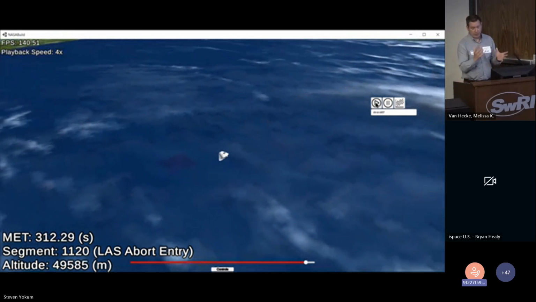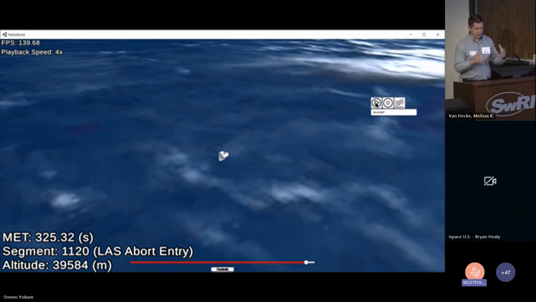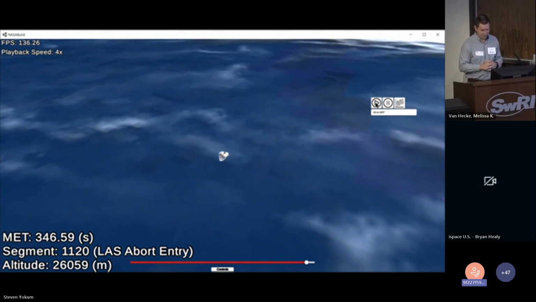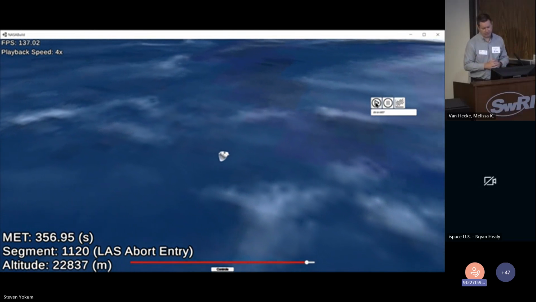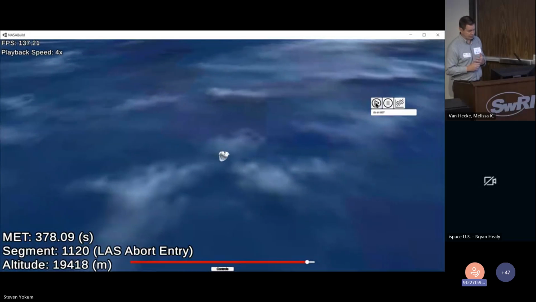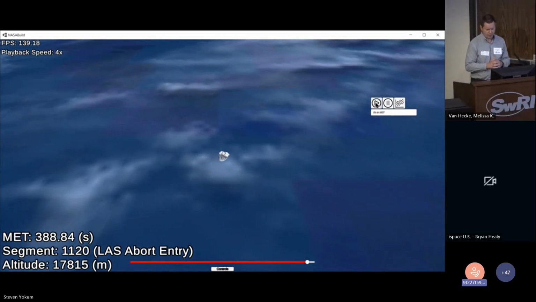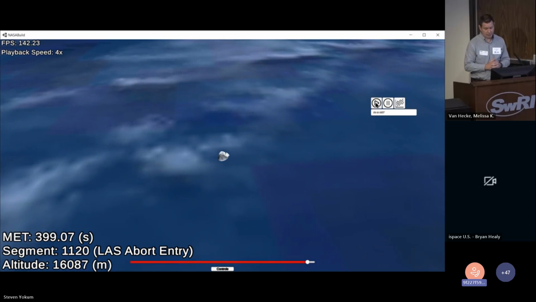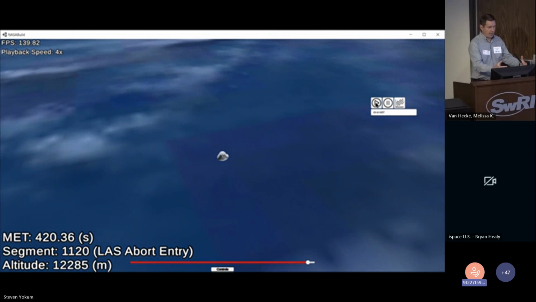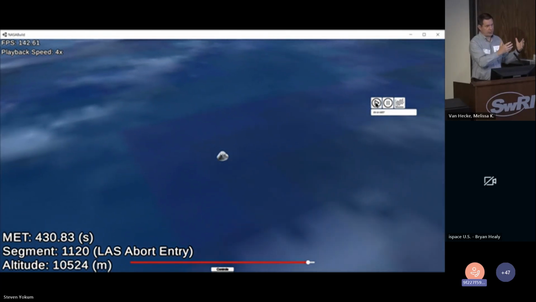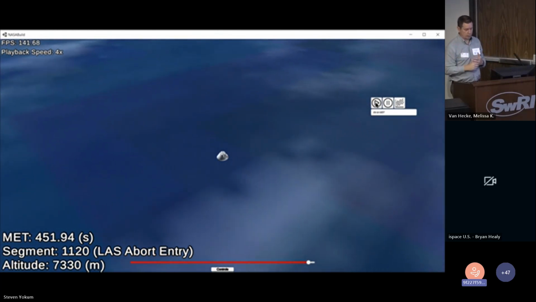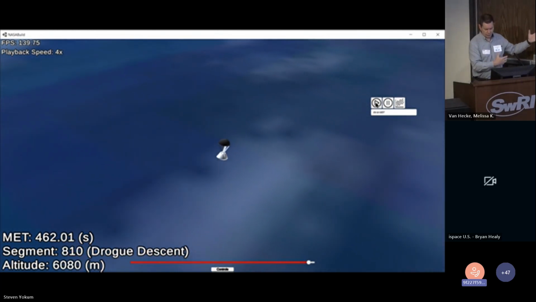We never had to do an abort any time in Apollo. They had a very similar launch abort system. We hope we don't ever have to do a launch abort any time in Artemis as well, but of course this is a very important feature of the flight software that we do extensive testing on, especially at NASA IV&V, since we look at the fault cases. We do a lot of testing on this particular scenario. Where you abort from, be it the pad, be it at T+10, or very close to orbit, very different things happen in the abort. There are cases where it has to take it all the way around to San Diego.